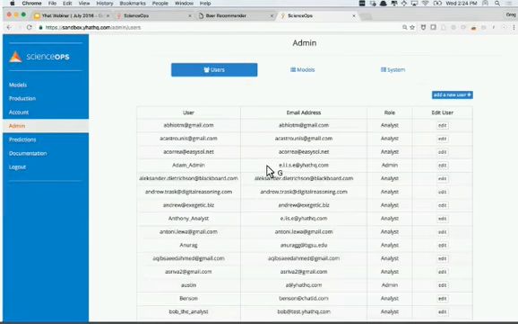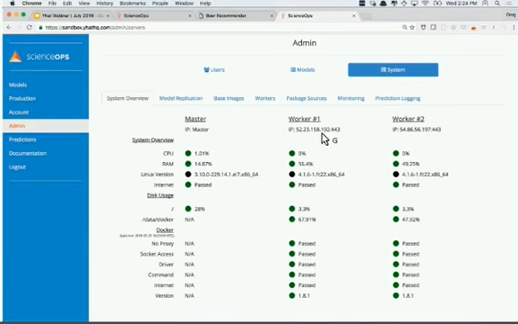All right, so one last thing that I'll just briefly cover. We had a couple questions come in on this topic, but ScienceOps is built as a clustered architecture. That's a master and then any number of worker nodes. What that means is that you can add workers to the system as you need additional throughput or as you need to deploy additional models.